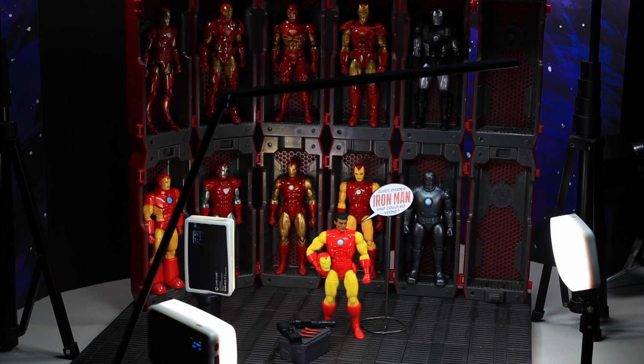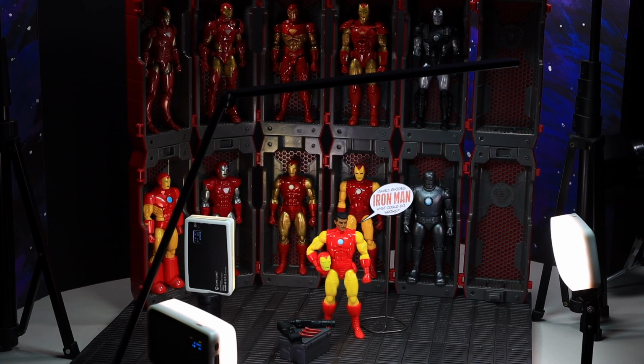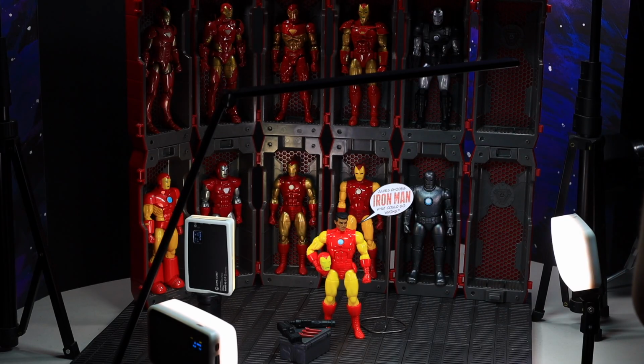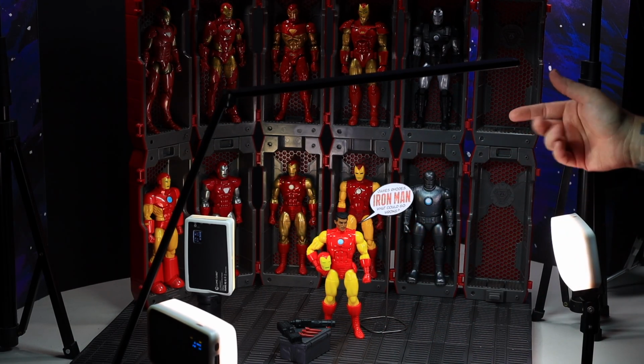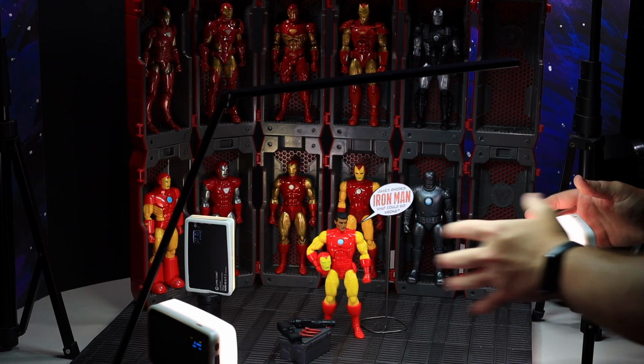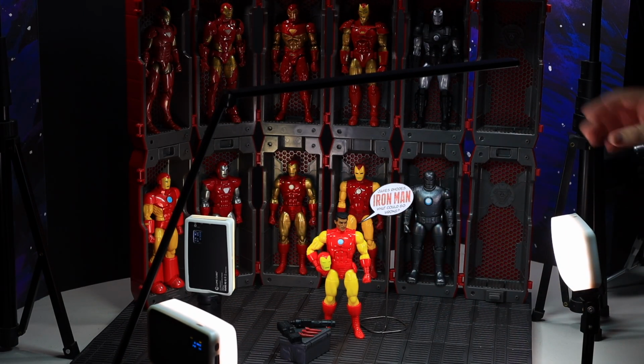But yeah, so this is the setup. We got some lights. I have two big overhead lights right here that are shining a lot of light on the armors. I want to make sure everything's nicely lit, but I want to focus my lighting on James Rhodes here and the cutout. Got to make sure you light that cutout too. So I want to focus on them, and by angling my lights focusing on that, it'll in turn light everything behind it as well.